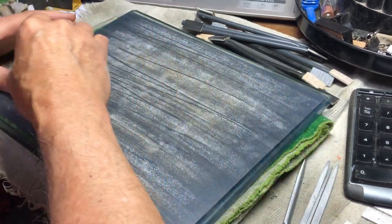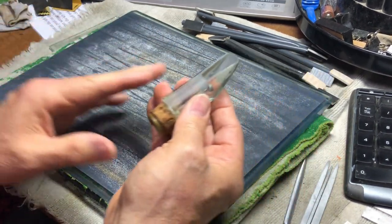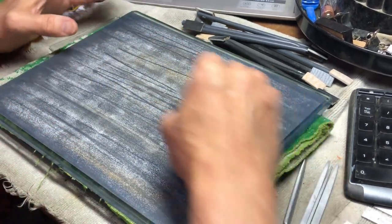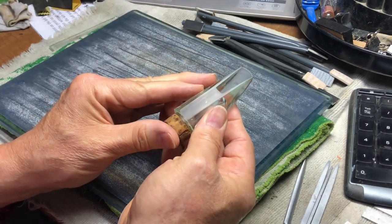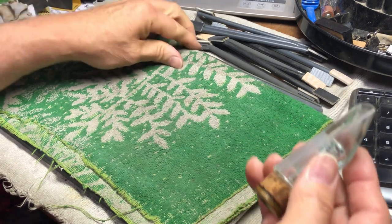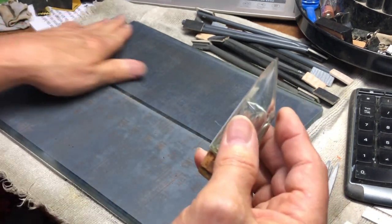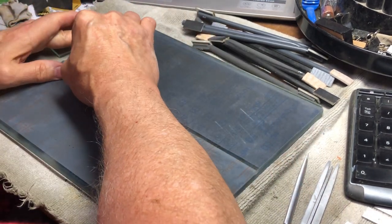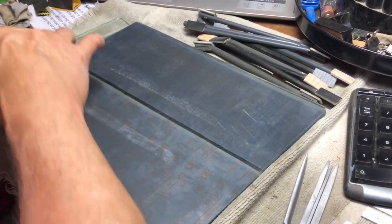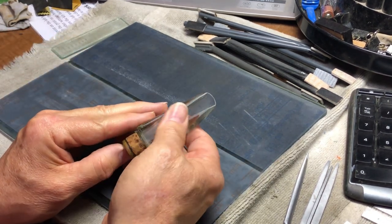Wouldn't be a full reface without going all the way. All right, we're almost there. I see a few little things. I may just switch to a finer sandpaper, see if it cleans up the rest. Okay, we'll put that away. Go to my other sheet here. Now this is fresh. Now it's a little dirty, but. Okay, that's all cleaned up.